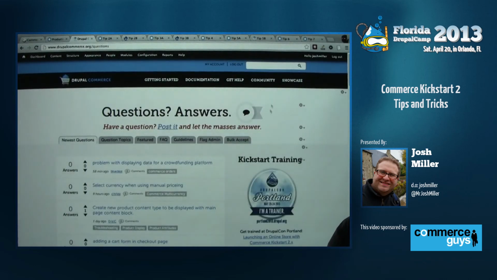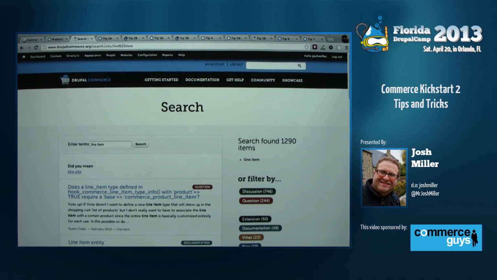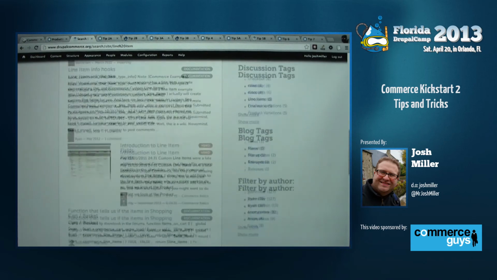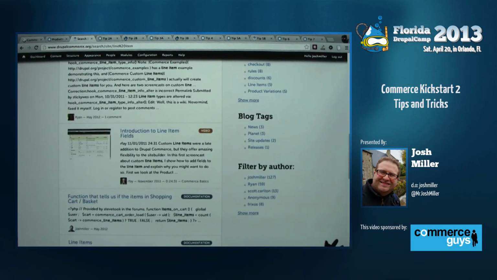Because what's really great is you can use our Apache Solr search to say if you wanted to do line item, well, let's just learn about line items. You can go up here and it's going to search through all the commerce videos, all the commerce documentation, all the commerce questions and answers, as well as anything else that's on the site. It gives us a nice faceted result here. You can go through and look at all the tags, etc., filtered by author. I highly recommend filtering by this author. That's Ryan. He's the guy that gave the keynote. Usually his answers and his documentation is better than mine.